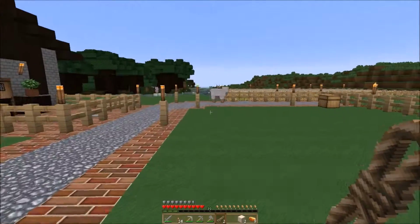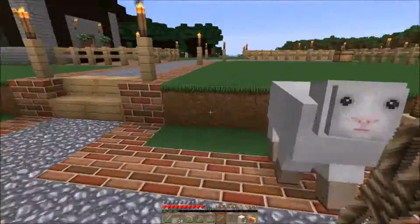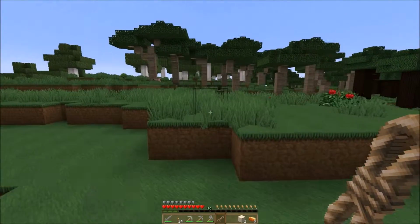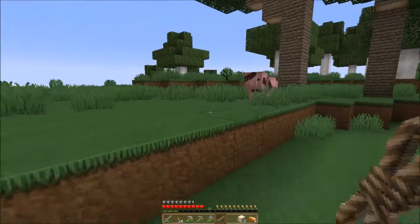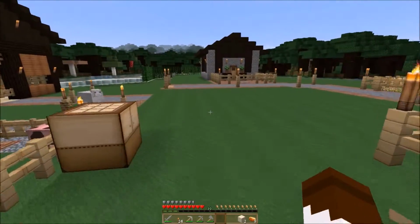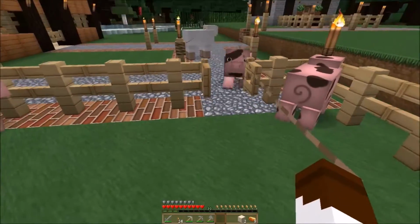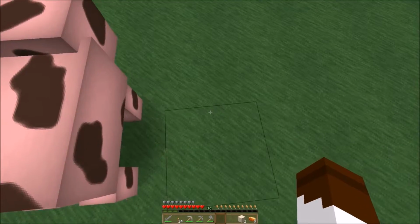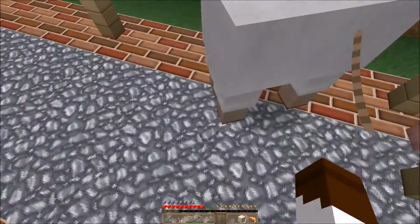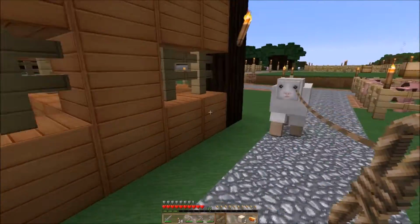Let's go round up some more animals. Let's grab this. We'll stick it there. Now, where'd that pig go? Here, piggy, piggy. Man, you made it all the way up here? Come here. Call this episode the animal roundup. Okay, come on, get down here. Should have had carrots when I did that. That way they would all have followed me in. Let's go to your pen. Let's put you in yours. Come on.